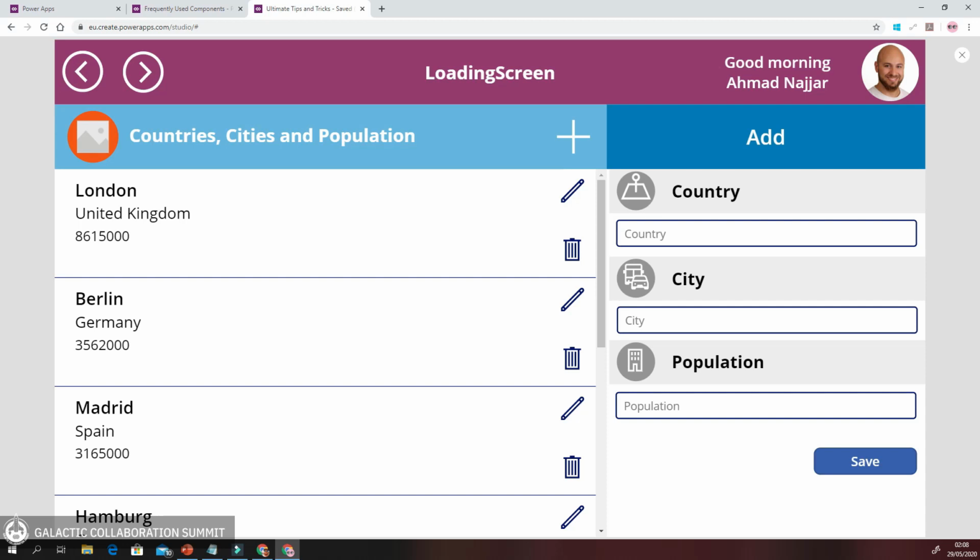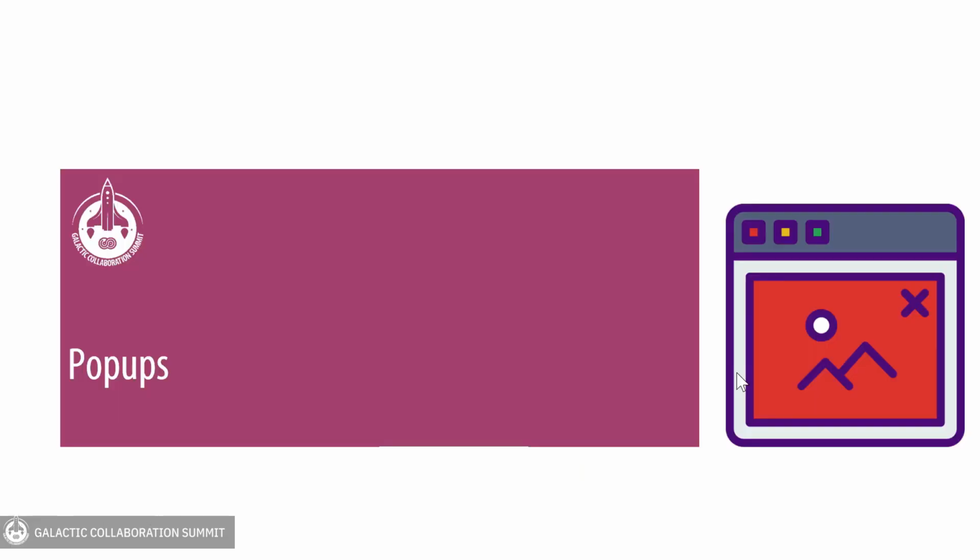What I'm using here is just a component that has a sort of transparent background, which is the gray one. It just grays out everything, and then you have an image in the front, which is the loading image. You can see that it's actually just giving you the loading screen feel. So this is a really good way of preventing the users from clicking around and probably just adding a record multiple times.